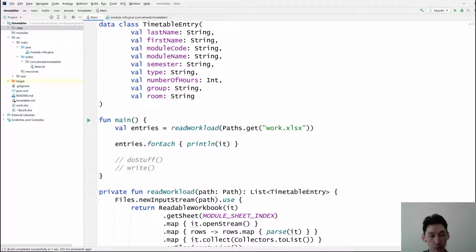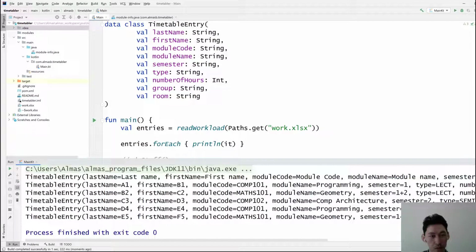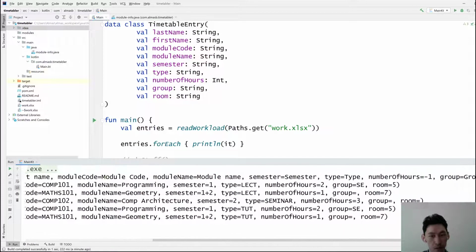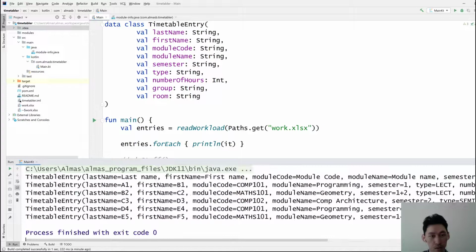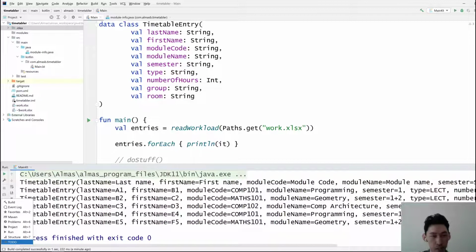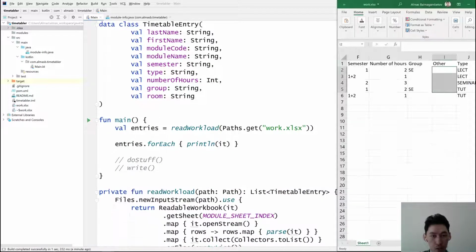Right, so this works. It gives us the correct results, except for the first entry, which obviously we need to do something about because these are the headings. So we might want to skip this first row.